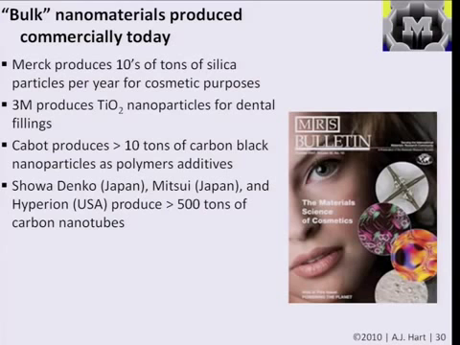And in addition to carbon nanotubes, there are a lot of examples of bulk nanomaterials produced today by understanding how to make small structures in bulk, but maybe really not the true atomic level of control. But there are a lot of silicon nanoparticles and titanium nanoparticles used in cosmetics and dental fillings and sunscreens and so on. In fact, there was an MRS Bulletin issue in 2007 on the material science and nanostructures of cosmetics. And there are companies that produce, indeed, very large quantities of carbon black nanoparticles. They go into tires, and also carbon nanotubes that go into batteries.